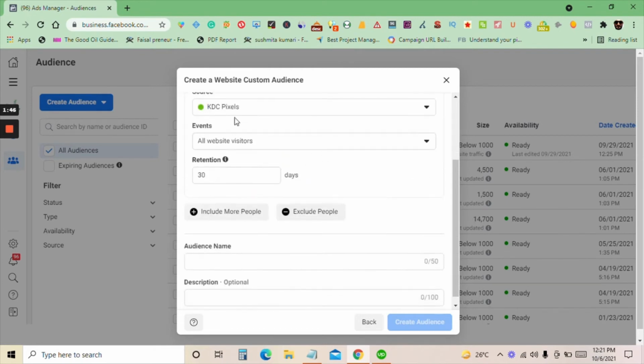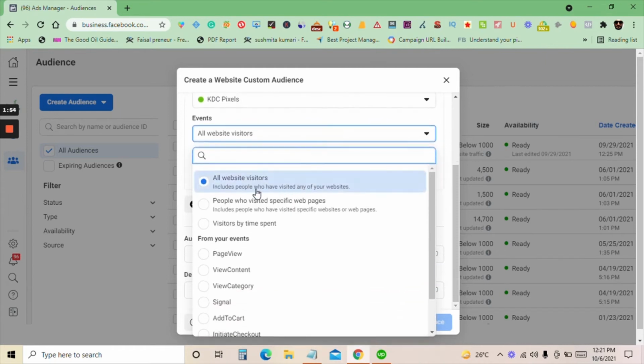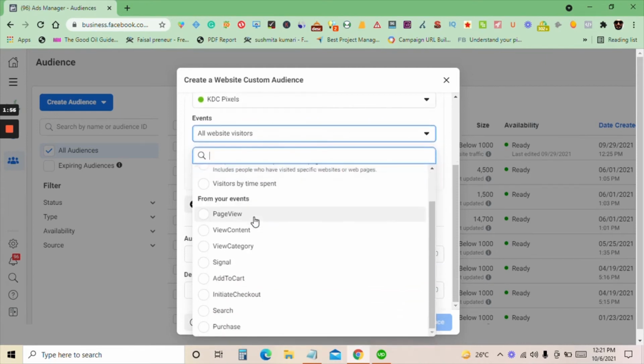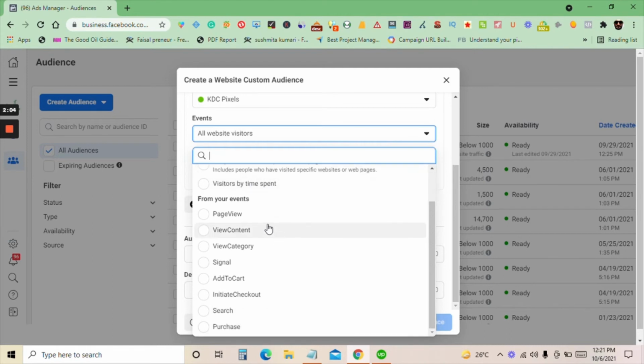Okay, and then you will see the pixel source, which is my pixel, and then you see the events. So if you click on this drop down menu, you will see lots of events and options that you can use to filter the audiences. So in my case, we are going with the page view.